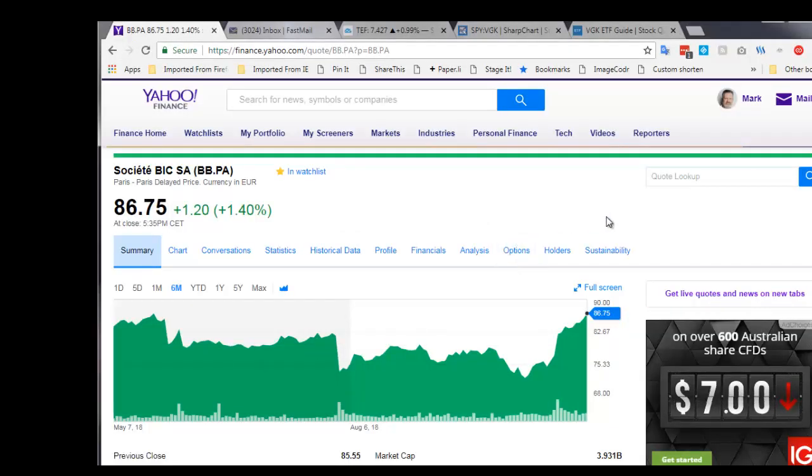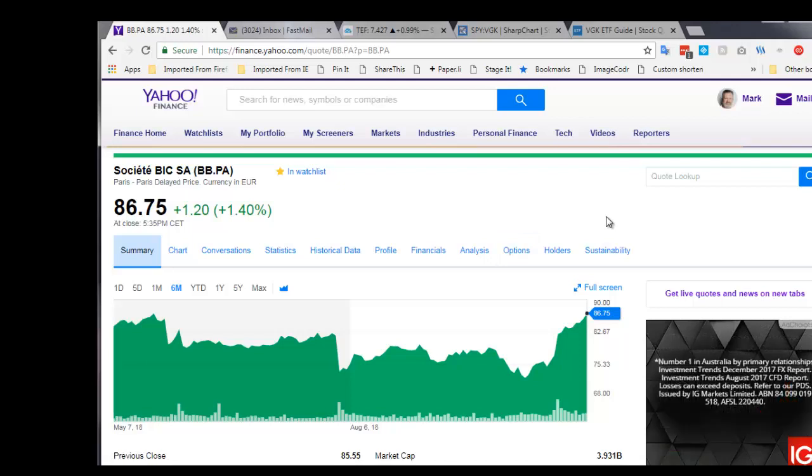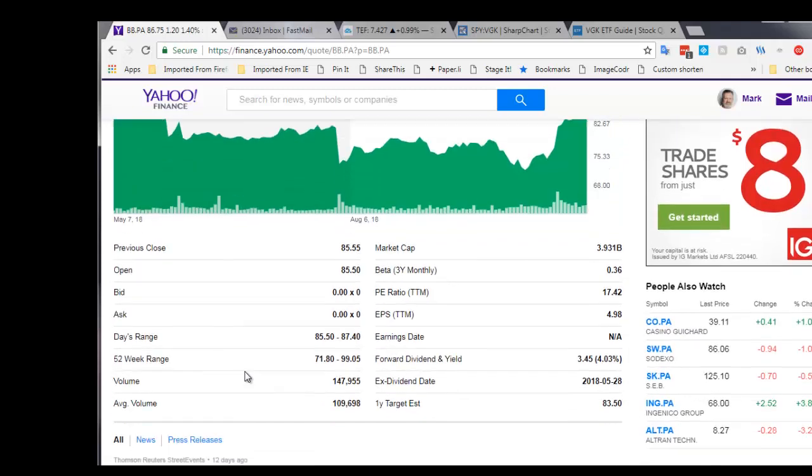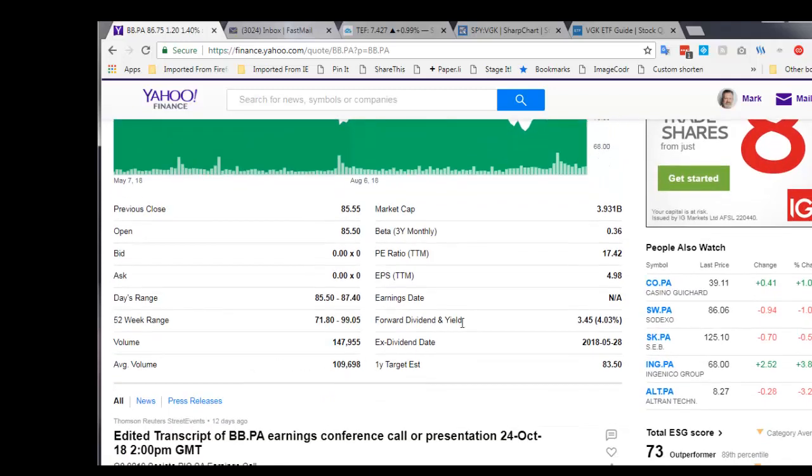The next thing I'll do is step across quickly and have a look at some of the fundamentals for each of these businesses. The one I have here is Societe BIC. What I'm looking for is, we've seen how the price has broken up. That's what I'm attracted to. This is 6 months worth of price. The first thing I'm going to look at is dividend yield. Dividend yield is here at 4%. So as long as they can continue to operate at that yield, it's a good enough investment from a pure yield point of view.